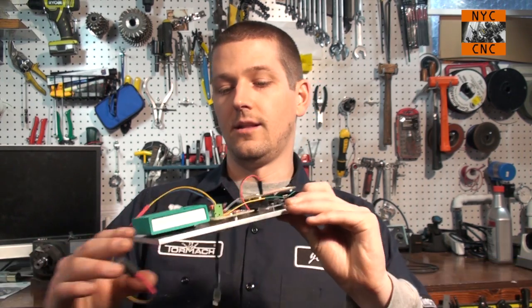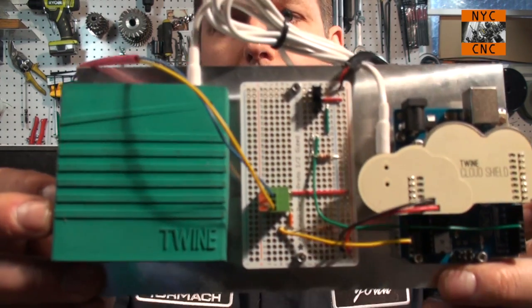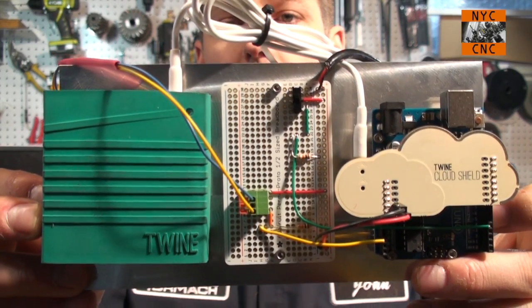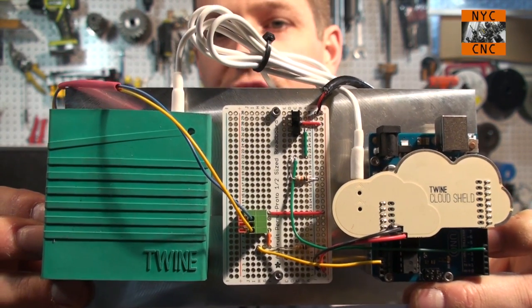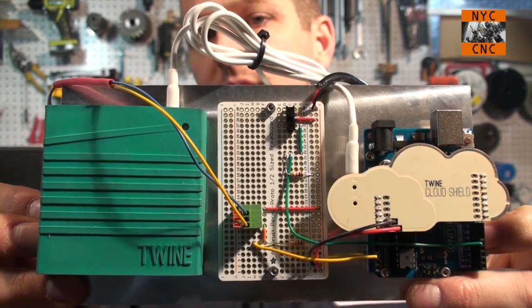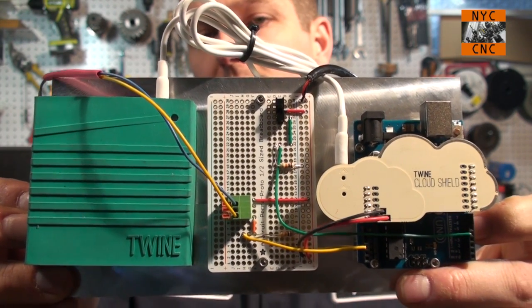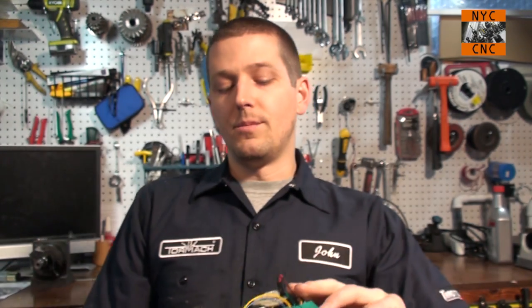With all the various types of technology out there today, this is actually pretty easy. I'm going to show you how I built this little board here. It uses something called a Twine, and I've got that paired up with an Arduino to add a little more functionality. I'll go through all the details of the hardware layout and the code as well.